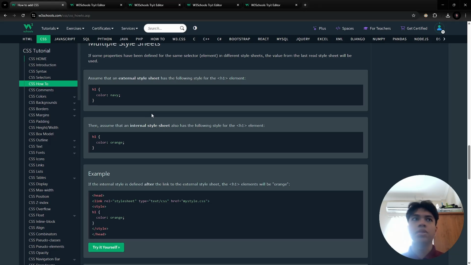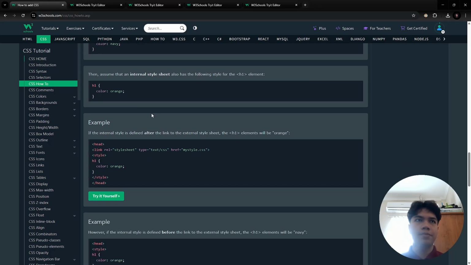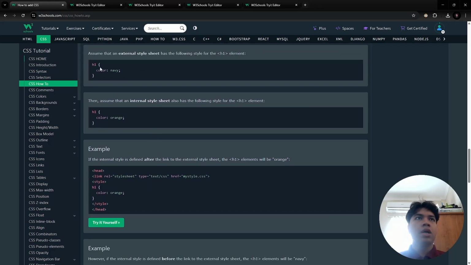Like here, assume that an external style sheet has the following style for the h1 element. We have a different file for the heading one with the color of navy. And then within our HTML file, we have the heading one color property as orange.